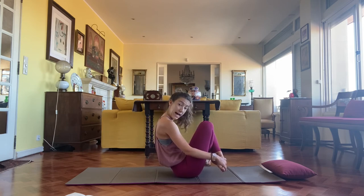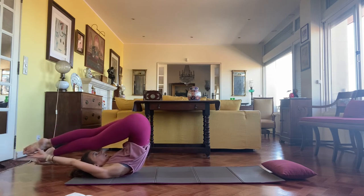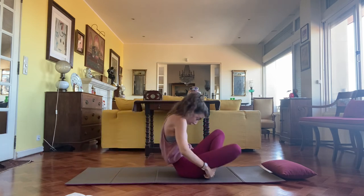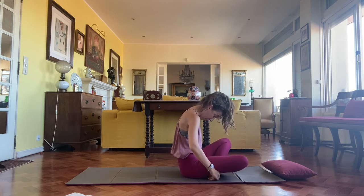Now we're going to roll back and extend our legs like it's a rollover. So you're going to go back and extend. From here, legs swap. Hold your feet again. As you roll forward, you're going to bend your knees. You're going to fold them over. Keep this curve, not arch, sorry. Keep this curve here. Keep your shoulders away from your ears.